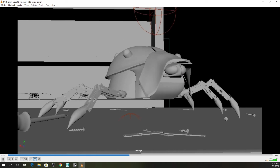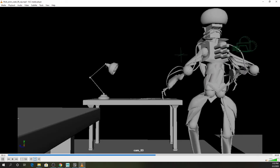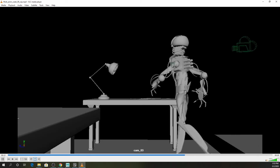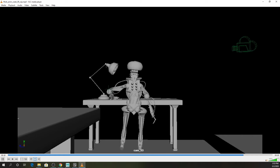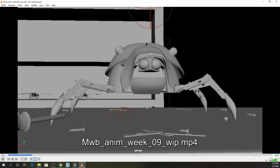One thing I would suggest is get a chair in sooner than later. I had a chair block in that I just deleted, because I'm going to be making a stool actually. Gotcha.